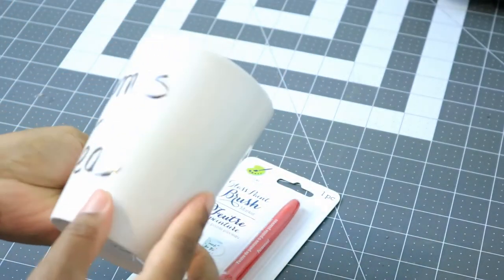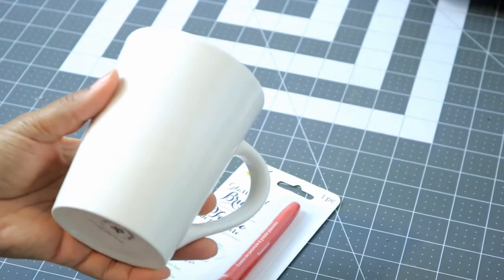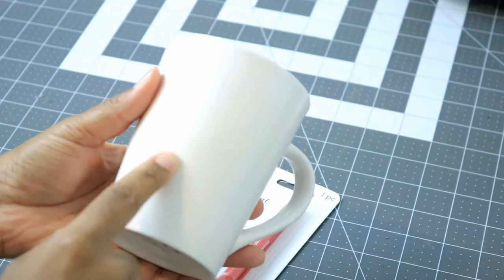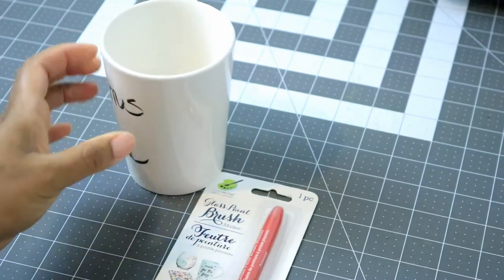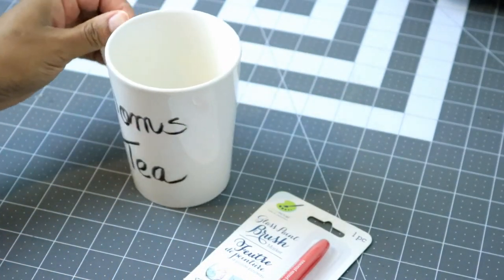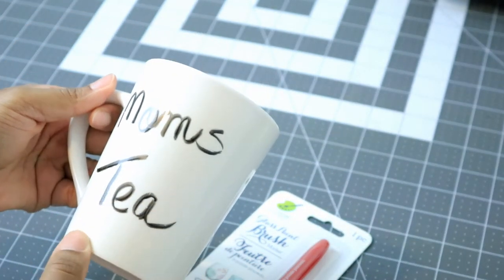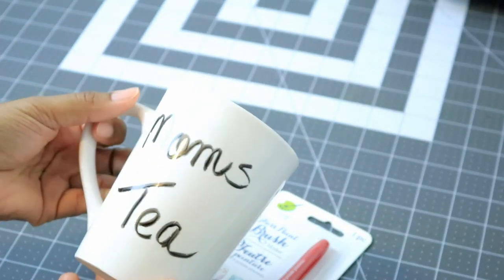So what I'm going to use this stuff for - because everything has a shiny glaze when you get a mug - this will be perfect for my kids. They can get their own little cups and doodle on them and then we can wash it off and they can doodle again so they can always have something to do.